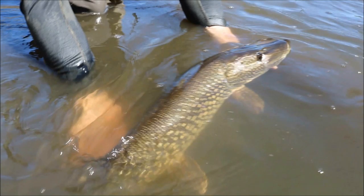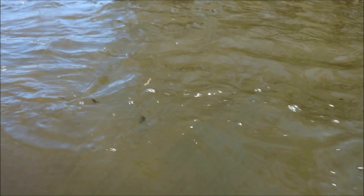Okay, quick look at it. We didn't get too much on the fight there, but great looking pike, probably in that 31 inch range. We'll hold him up real quick. There she goes. Ready, nice and back. Healthy. Awesome. Heck yeah, dude. Let's get some more.